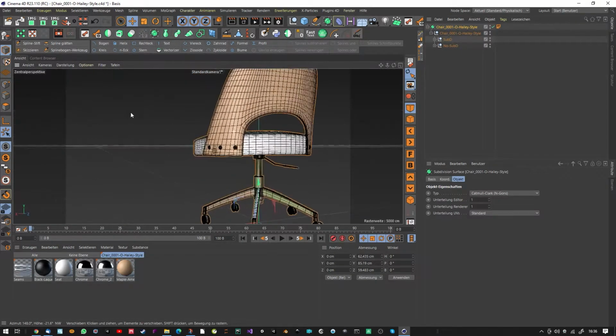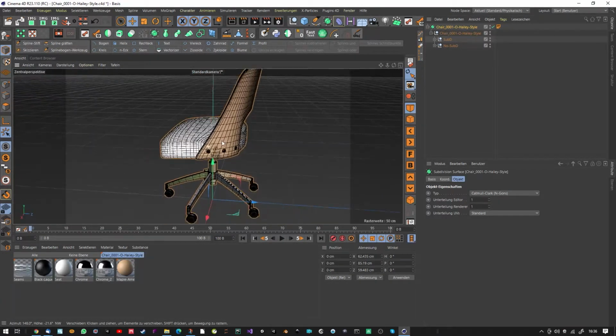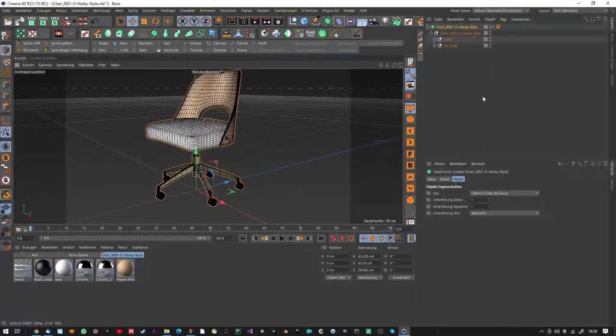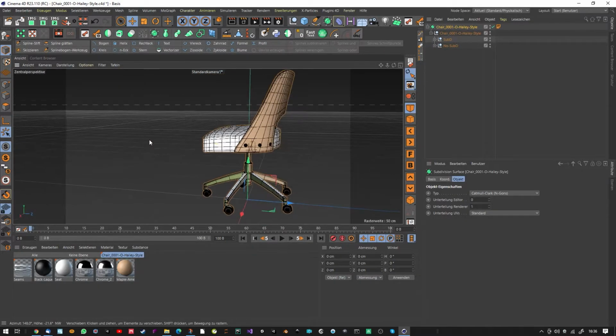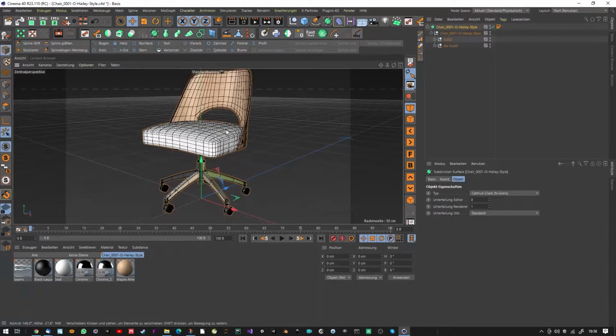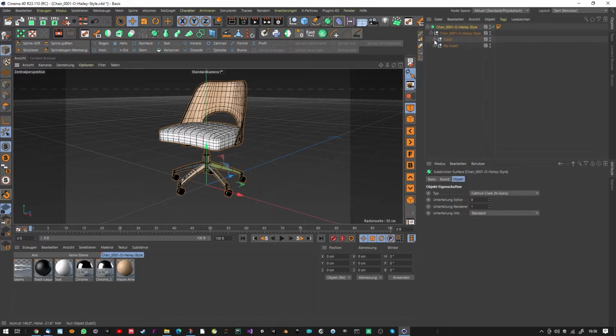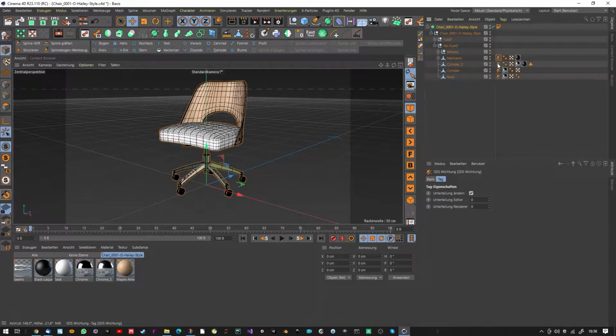The mesh looks very clean, and you can determine how much resolution you want, or maybe go more low poly. Parts of the models are subdivided and parts are not subdivided; they got this STS weighting tag here.